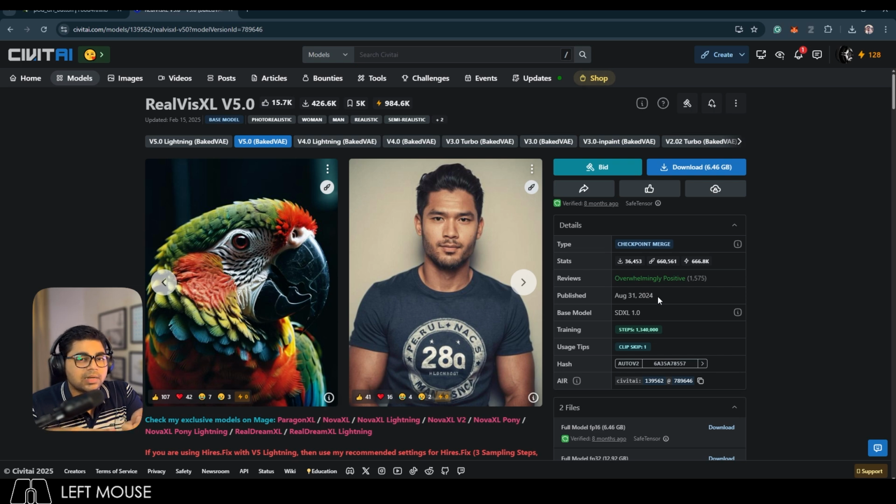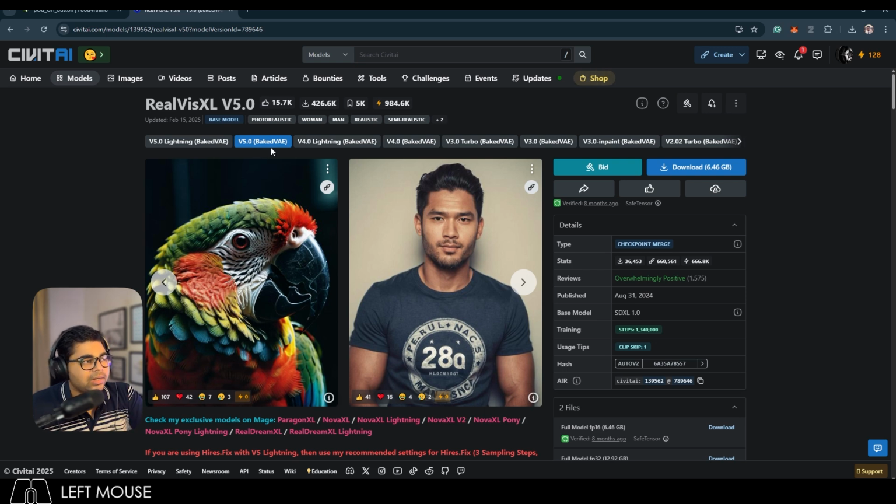While Flux gives me better results, I 100% agree, it will freeze my computer on a regular basis. So do I want that? Because it is constantly hogging my CPU and GPU. I cannot work with anything else. But with SDXL, I get the best of both worlds. Things are better and also it's fast. So I generally like to use SDXL. And this model, which is RealVisXL version 5.0, in my opinion is really great.